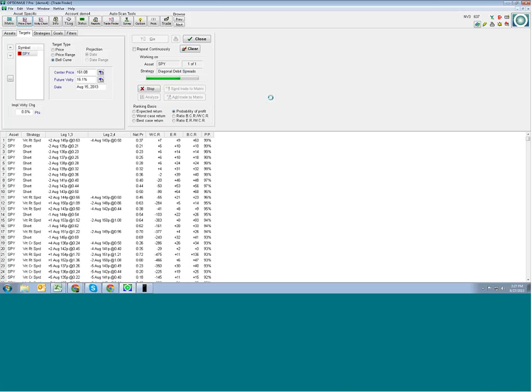More realistically, you'd want to do a bell curve here, and this is going to give you a more accurate probability of profit. And we don't have to go through all the strategies. I'm going to go ahead and stop it here. We can work with the results we have. Actually, maybe we should let it go a little bit longer. I want to make sure I get some butterflies in here and condors.